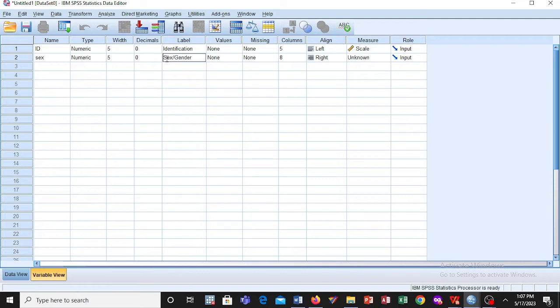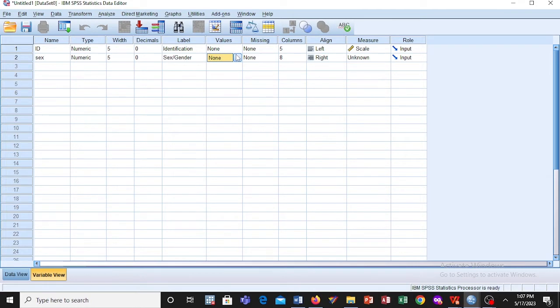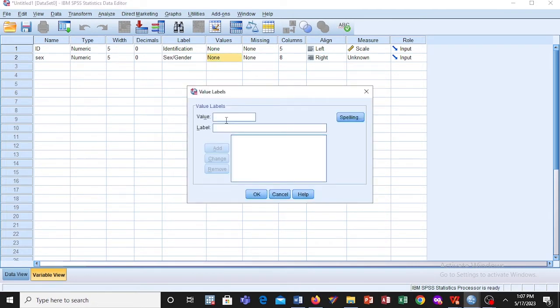If you're doing demographic data, you need all those demographic features of the population. Then we're going to code our gender. You go right here on this button and click, and then the label. Value 1 is going to show that this is a male.